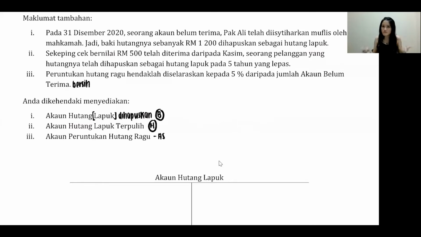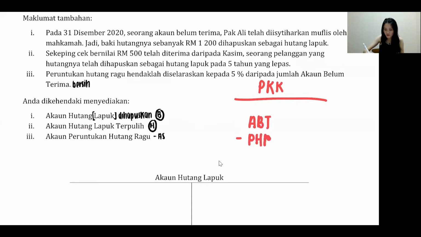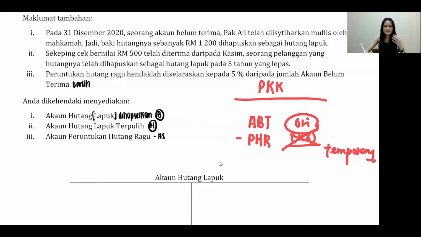So by the way, we're not going to be doing that, but I want to show you all, if you were to present it into your penyata kedudukan kewangan, your Peruntukan Hutang Ragu will go underneath of your ABT. So once we have minus here, we have the original figure minus the PHR, and then we get a temporary figure, which I think I could get back. But if actually the PHR doesn't happen, do I lose anything? So no, you still have the original amount here. So that's the reason why I cannot do like hutang lapuk. Why can't I just straight away minus out from it? Because hutang lapuk is confirmed, PHR is not.